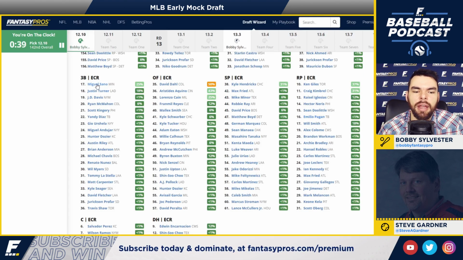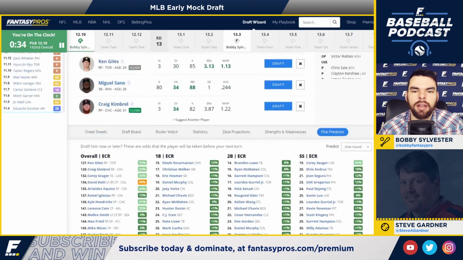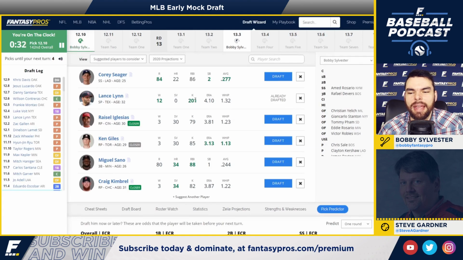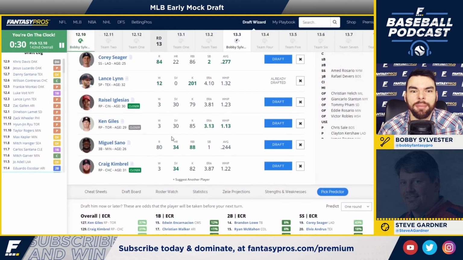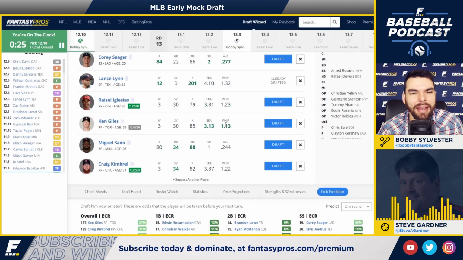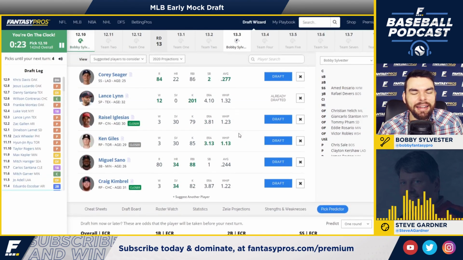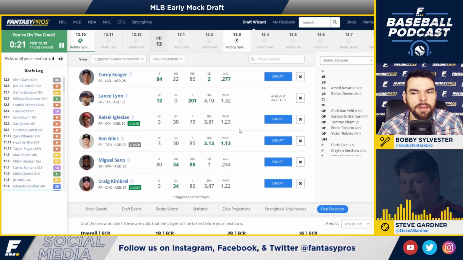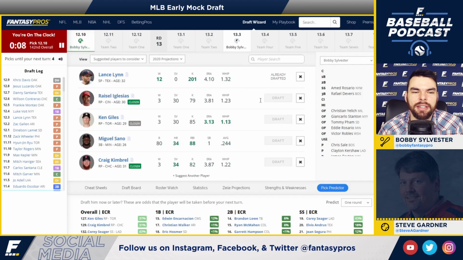I'm going to go ahead and take Sano now. A couple catchers that I'm still very fond of, so I can wait on that position. But, oh man, Sano or Corey Seager. Maybe I can get both of them. Okay. Sano's going to play first base a lot, so he's going to have dual eligibility this year. Yeah, I'm going to go for this. I'm pushing my luck. I'm going to go Corey Seager here, and hopefully I can get Miguel Sano. And if I don't, I've already got Devers at third base, so that'll be okay. Then I'll just go get J.D. Davis later.